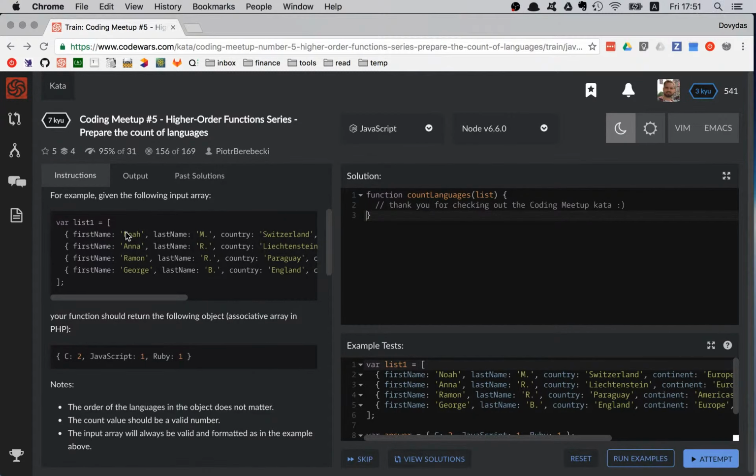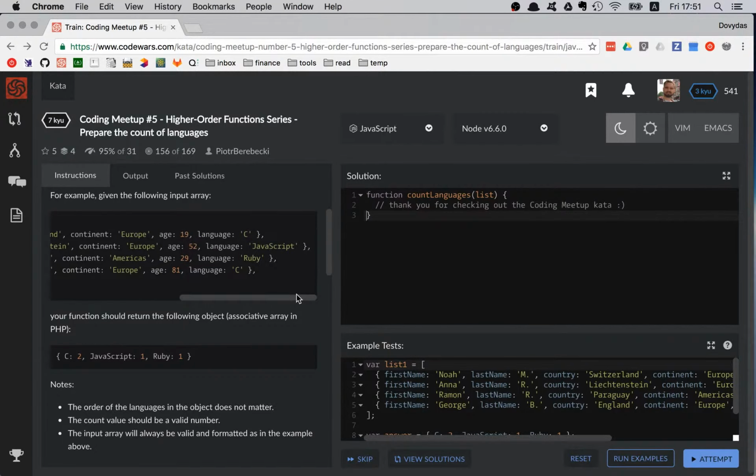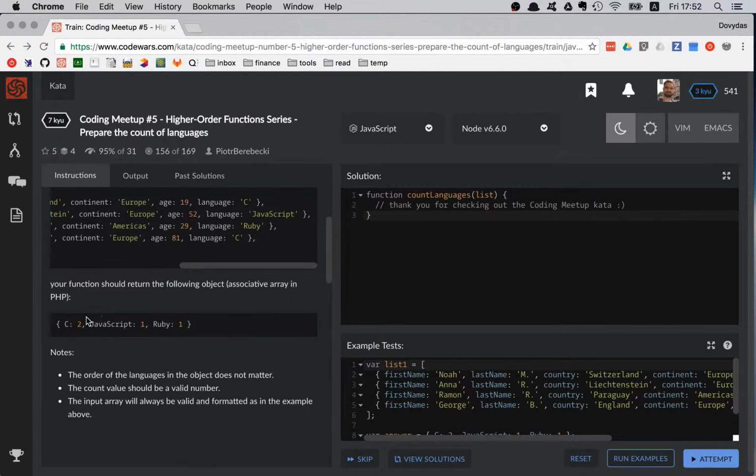In this example, I have a list of 4 people, and 2 of them know C, 1 knows JavaScript, and 1 knows Ruby. So the result is an object which has C as a property and 2 as a value, JavaScript as a property, 1 as a value, and Ruby again is 1.